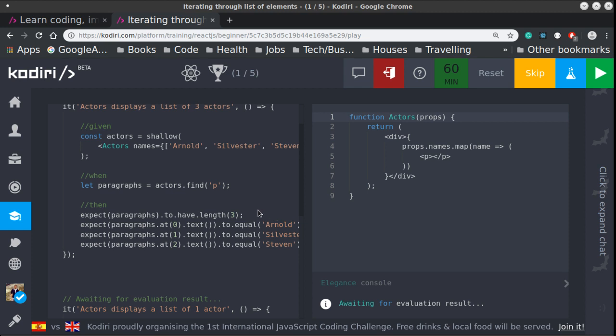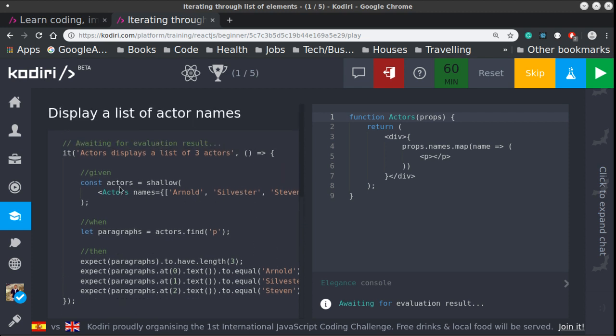Apologies for that. So, the main bit we're looking at anyway is interpreting this left-hand side. So you'll probably find a lot of things initially set to variables. Yeah, const actors. You know what that is. We've done let, var, and const. So we've assigned the result of calling shallow on this component to the variable actors. Yeah? So what does this component have?